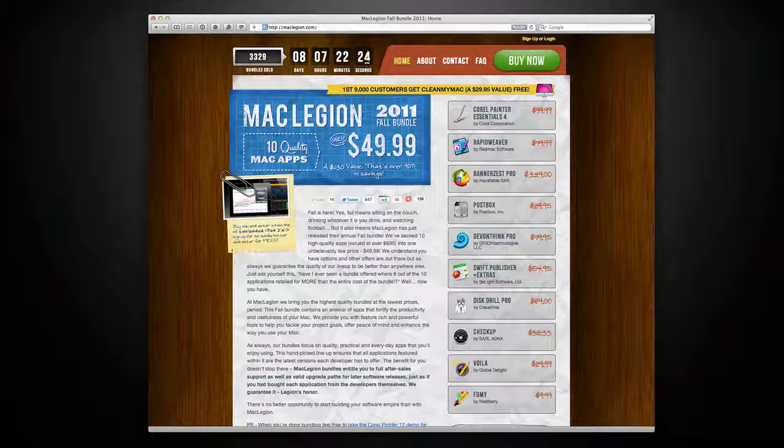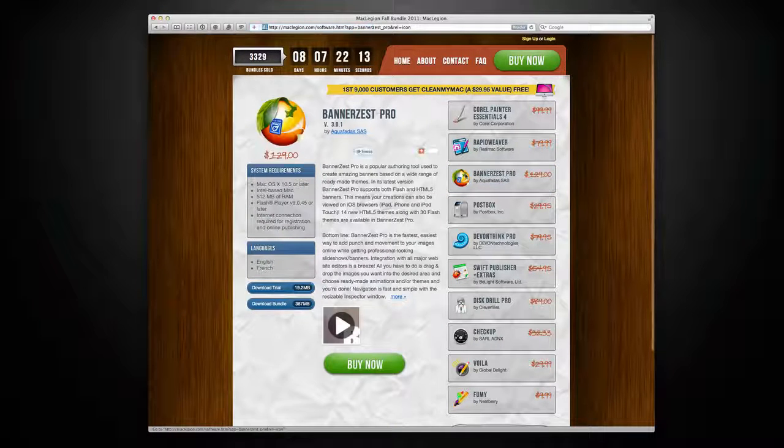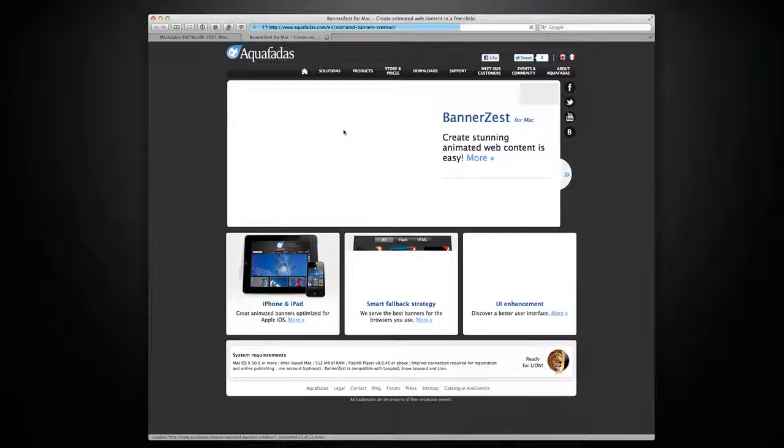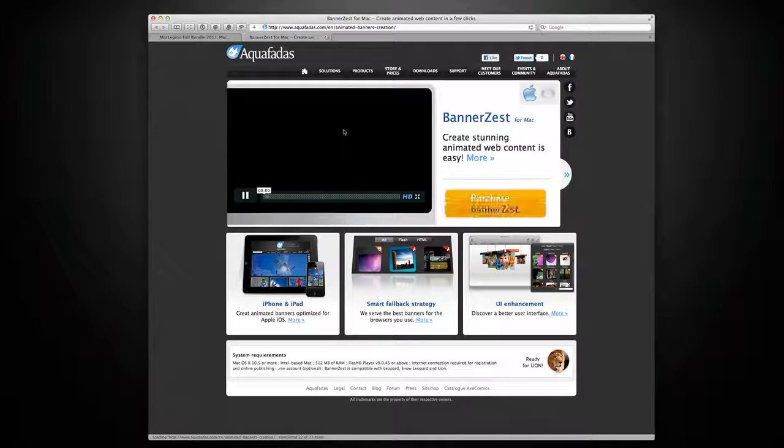So when I saw Zest in this bundle, I was like, Zest, have it, been there, done that. But what I didn't notice was that Zest has recently released version 3. And version 3 of this app contains full HTML5 support, which is pretty mind-blowing. So Zest Pro, which is a part of this bundle now, has full HTML5 support.